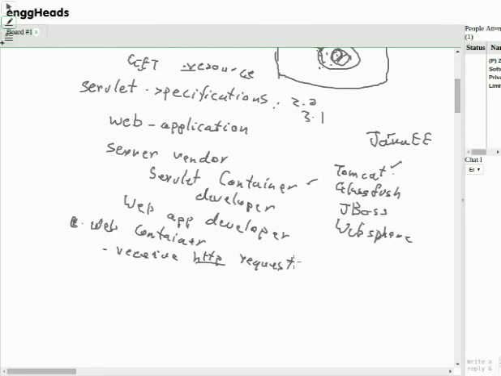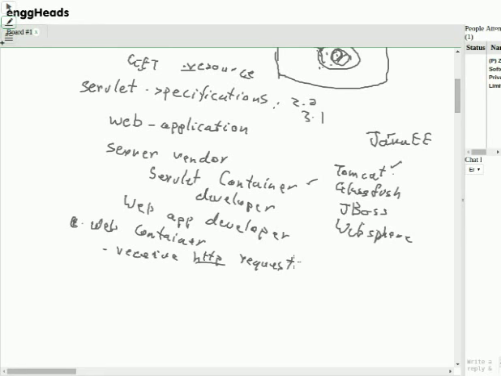So you might have a container which can support non-HTTP protocols over and above HTTP. HTTP is a must.